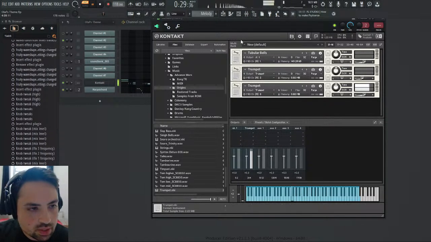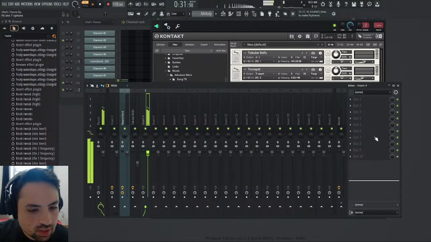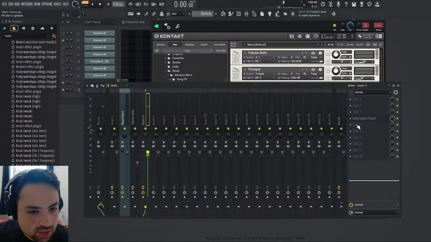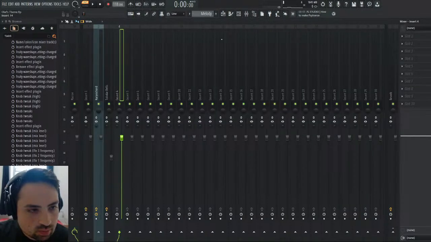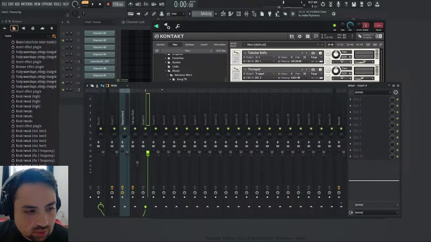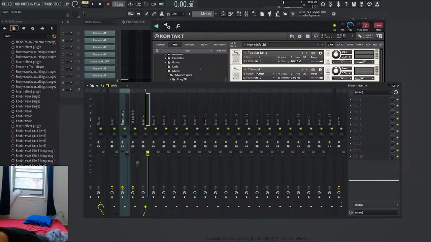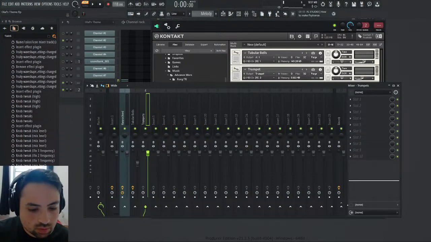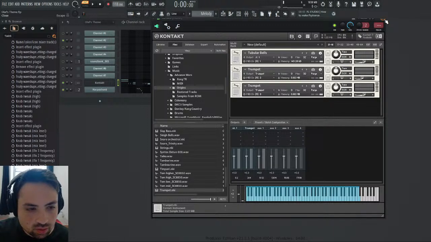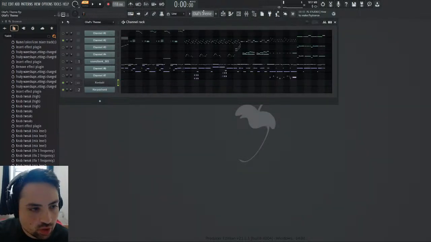Okay, so now let's give it a delay. But first, actually, let's wait to mix that till we get to the end. Yeah, this will stay unmixed for now. Let's call it trumpets, though. And let's give it the reverb anyway, just preemptively. Okay, now we can move on to the next thing, which is strings.